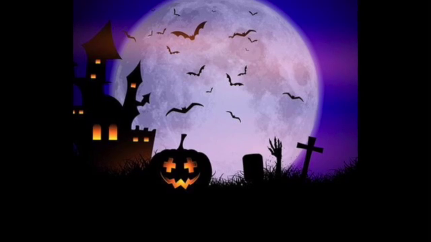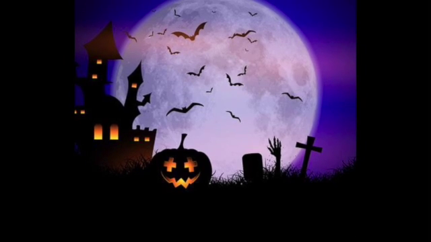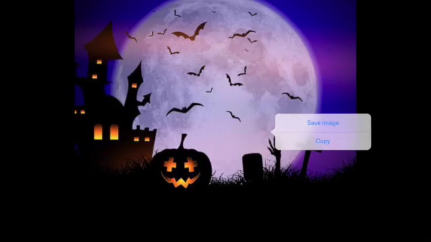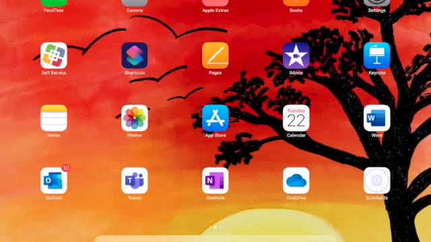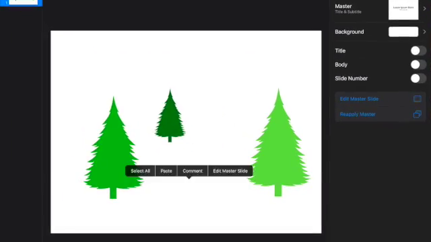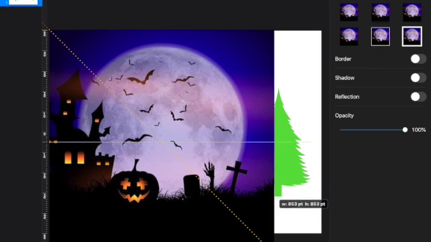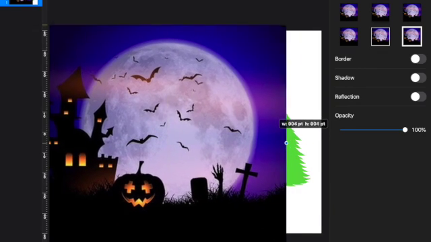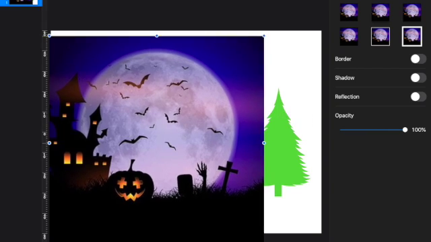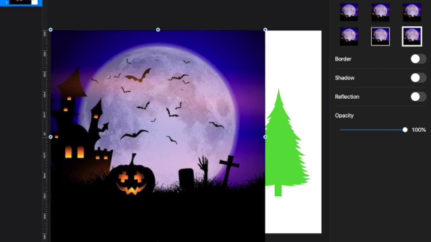I could also copy it. I believe if I copy it, and I go back into Keynote, I can also just simply paste it. And there it is right there. So I'm going to maybe make this a little bit larger. Okay, so it's a square image. It's going to retain its width and height as I move it. But if I wanted to change it, if I wanted to now stretch it sideways, I go up to Image.